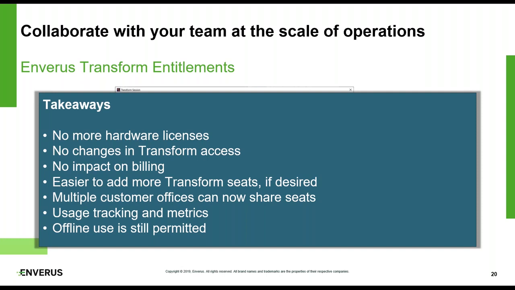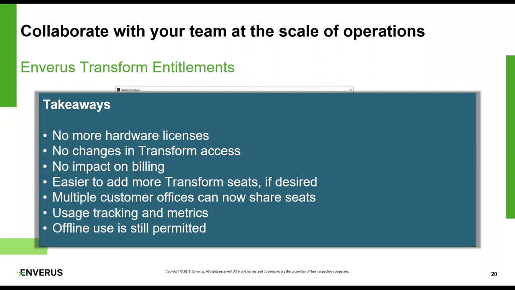If that's giving you maybe some cause for concern or anxiety, it really shouldn't, because there's no changes in your access. There's no impact on your billing. It's actually easier to add more Transform seats if you want to. You don't have to get emailed a license file or email a hardware ID anymore. If you've got multiple offices that couldn't share seats before because it was tied to hardware, that's no longer a limitation for you. We've had numerous customers who've faced some issues there in the past.